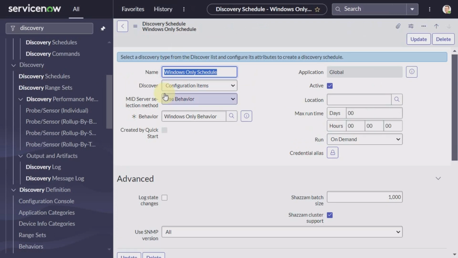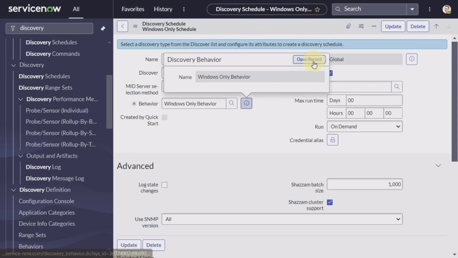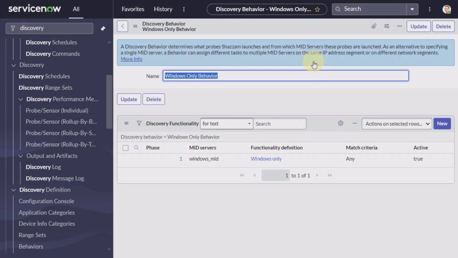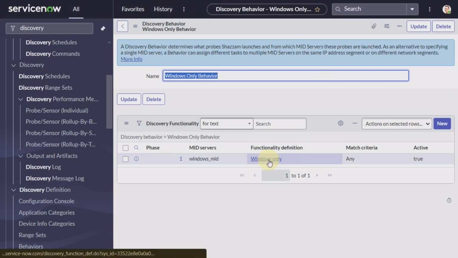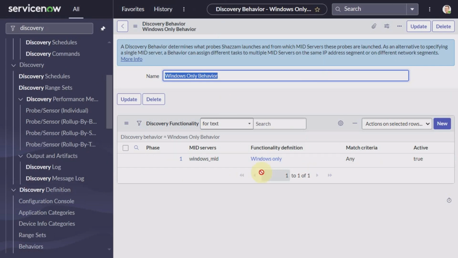The behavior used was Windows only behavior, and in this particular record, let's open the record. You see that the functionality that is used is Windows only, so it will look for WMI and WINRM underscore SSL ports only.